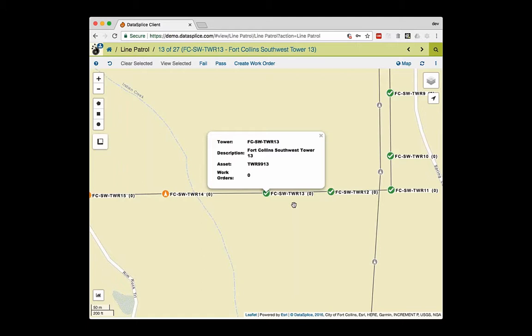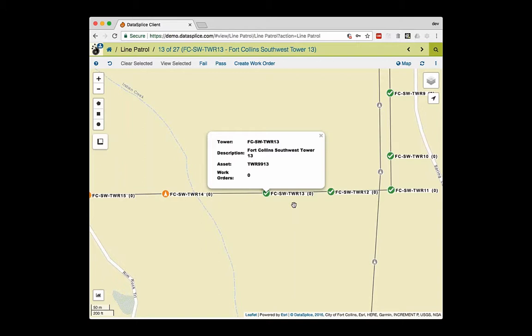So we won't necessarily use the work order status to style the pipe colors. We'll use the width, so all the 8-inch pipes will be pink and the 10-inch pipes will be blue, 12-inch pipes will be green, etc. So you have at your disposal total flexibility for making decisions about how features should be styled, and it can be based on any of the data that's been synced down to the DataSplice device.